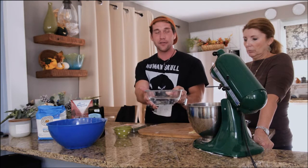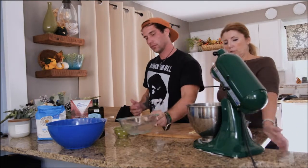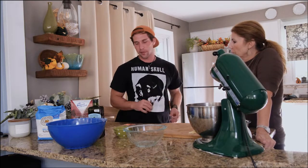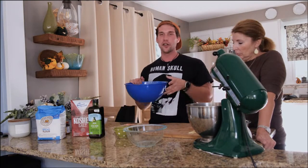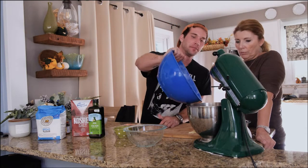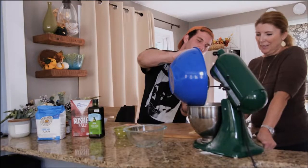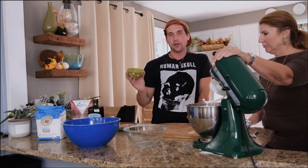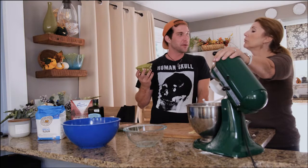We also have 537 grams of room temperature water — about two and a half to three cups. For equipment, it's helpful to have a stand mixer and a scale. You can use measuring cups, but I always weigh everything when I bake. So we have all our water in the stand mixer. We're going to be adding 780 grams of bread flour. We're also going to be putting in 17 grams of kosher salt. If you're using iodized salt, you still want to measure out 17 grams because it's just the volume, not the density.